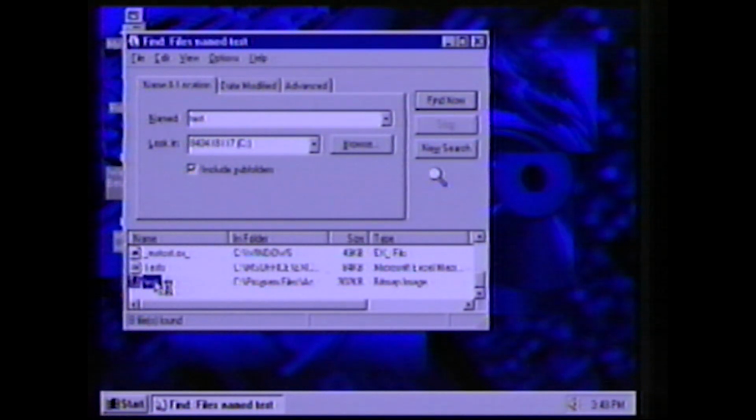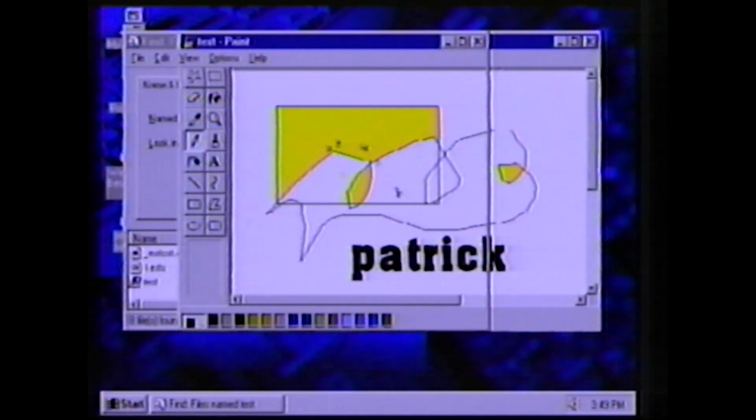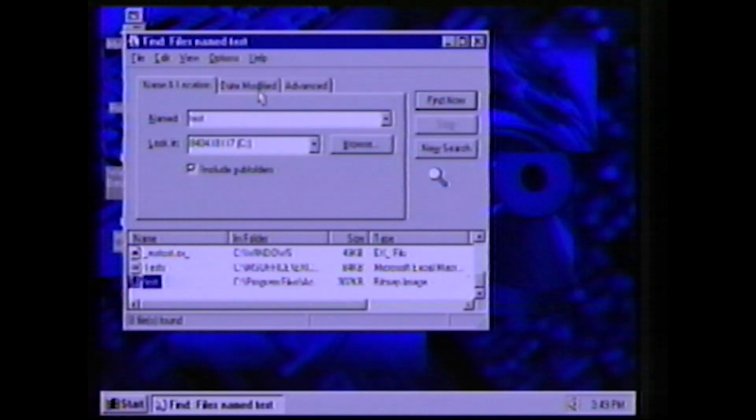So this is a real useful tool, especially if you're not sure where those things are being stored. Because then if you just look over here, you can see the file that it's being stored in. So here's that test that we talked about before. I'm just going to go ahead and close it because we're not going to use it. And that's how you use the search. It's very easy to use, but it's a very powerful tool. And in case you forget where things are stored, this is going to be one of your best friends. Okay, let's go up and close it, and that's how you use the find.